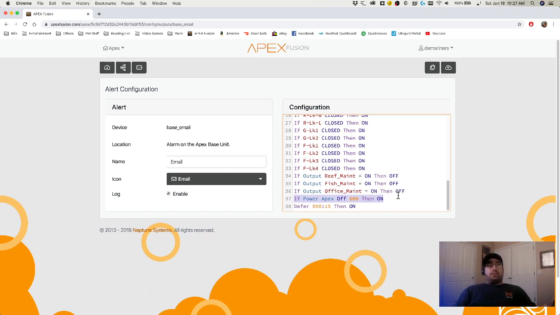So the battery backup is powering the EB8. The EB8 is powering the brain through the USB, and therefore now the Apex knows, hey, I lost power on the 12 volt, but I still have power. So this is why this command's important, because now it's actually telling the Apex that, hey, I lost power.